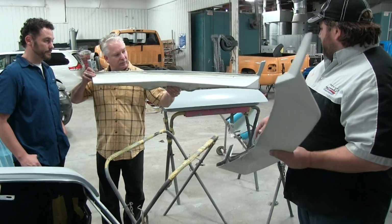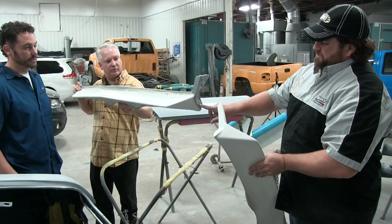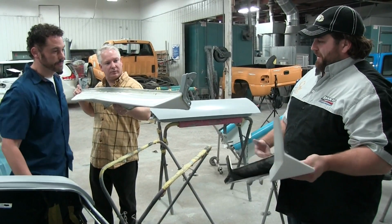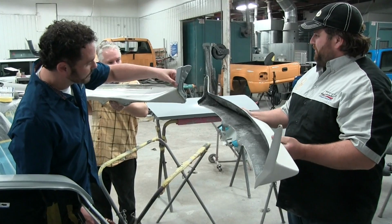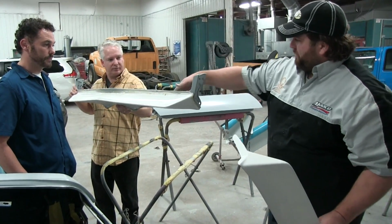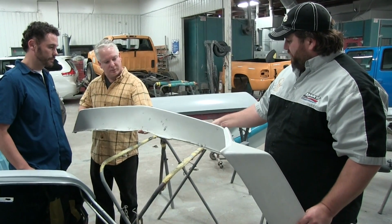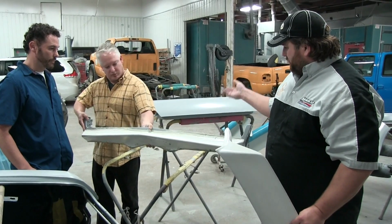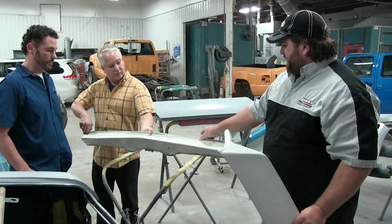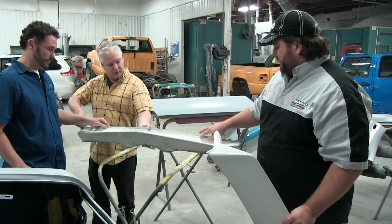So if you look here, this has all been cut and shaved. This is an inch too short, so if we tried to install this, it would not fit. We knew this one fit, so this has all been blasted, repaired and primed. Then this is a structural adhesive that we use in the collision repair trade. It's actually an SMC rigid repair kit. This will bond, it's very, very strong.